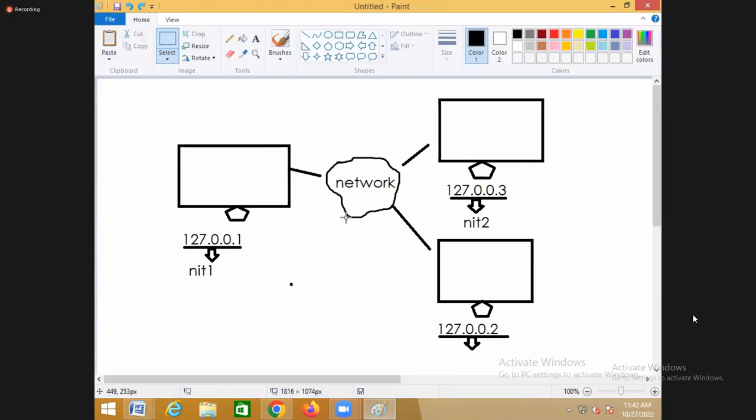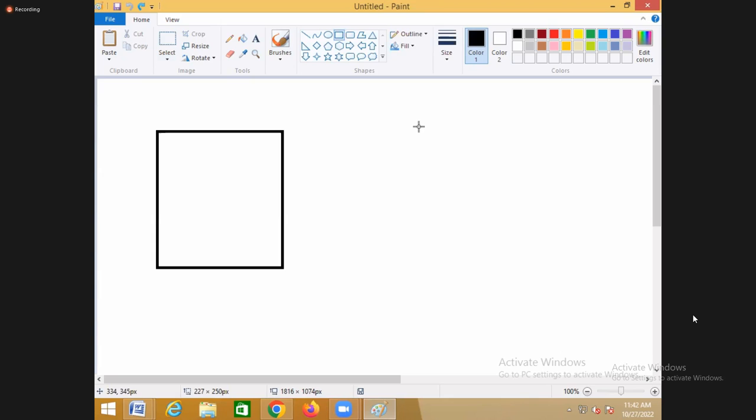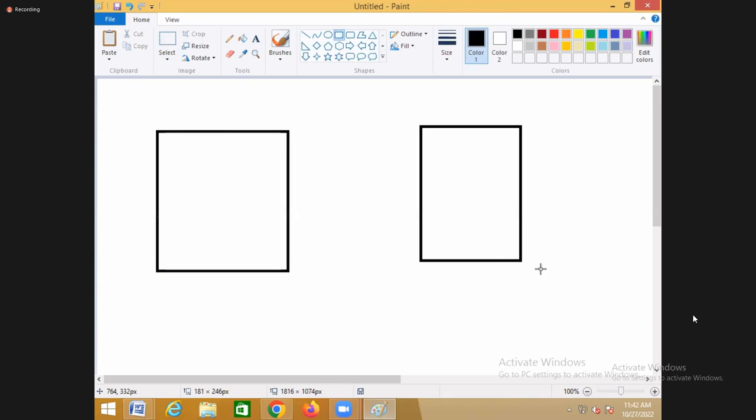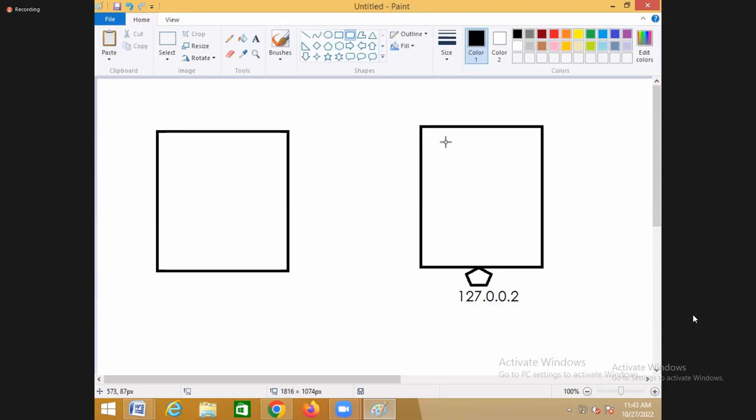For example, now two systems are there. This is one system and this is one system. Assume that inside this system there are server programs. Assume the IP address of this system is 127.0.0.2. Inside this system you have multiple servers.